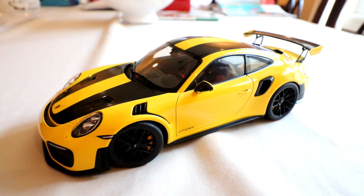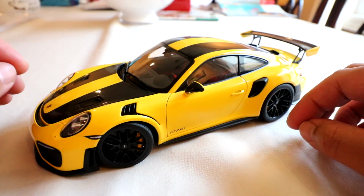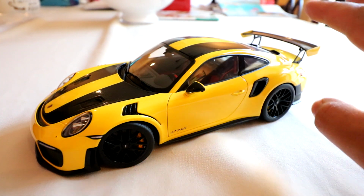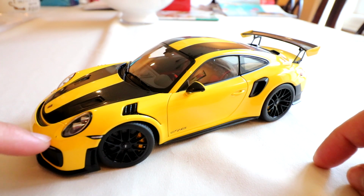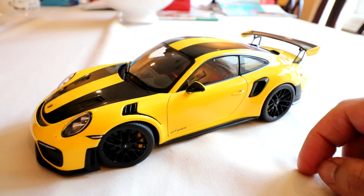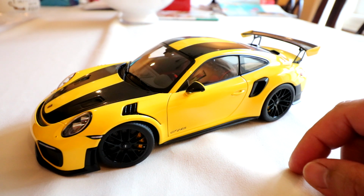I guess my quick overview thoughts of this GT2 RS model. Again, I would give it a solid 10 out of 10. I think AUTOart completely nailed it with all the little details that I showed there. Of course, like the Porsche logo in the wing, the little details in the front, like the windshield washer, the mesh detail, the brakes, everything. I'll give it a solid 10 out of 10. Yeah, if you guys like this model, like this car, definitely recommend picking up one for your collection, especially if you're a Porsche collector. Gotta have a GT2 RS.